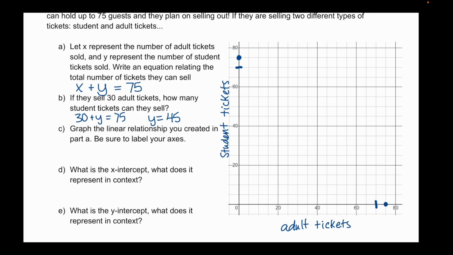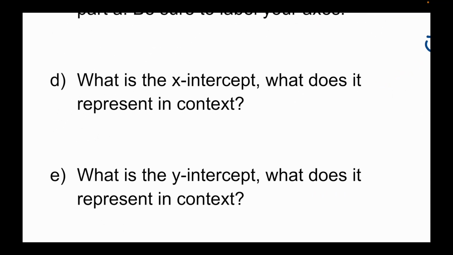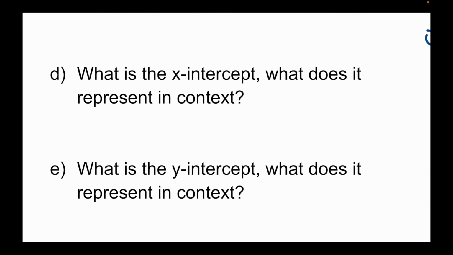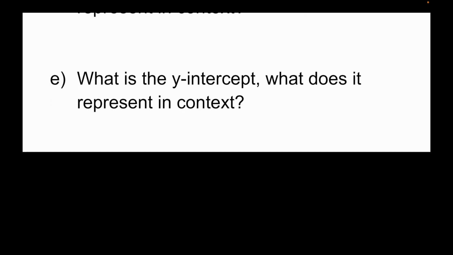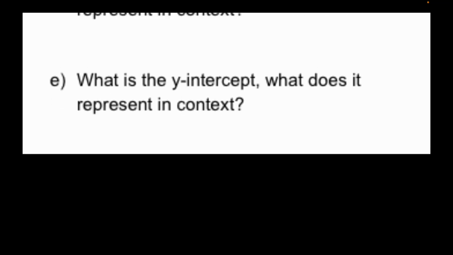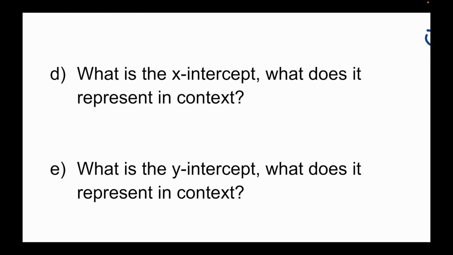Now, if we graph this, I'm just going to connect my 2 points together, and it's a little wobbly, but we got it to connect. And be sure to label our axes. We did do that. Now they're saying, what is the x-intercept and what does it represent in context? So we'll zoom in here because I'm at the bottom of the page, so it's harder for me to write. So I got to zoom in so I can write smaller. And also, I can't really scroll up. It doesn't let me move things higher up, so it helps with that part too.